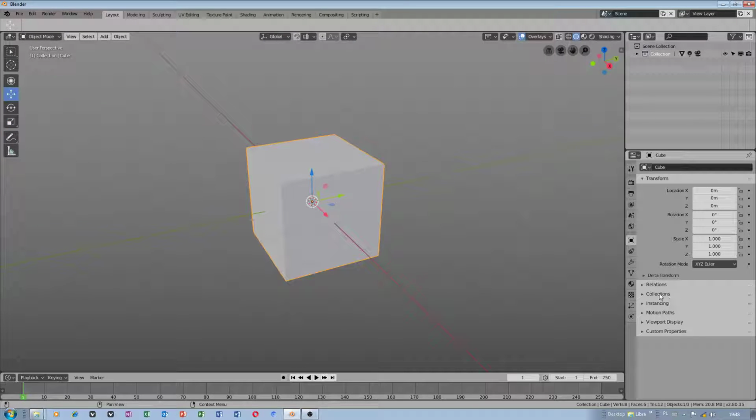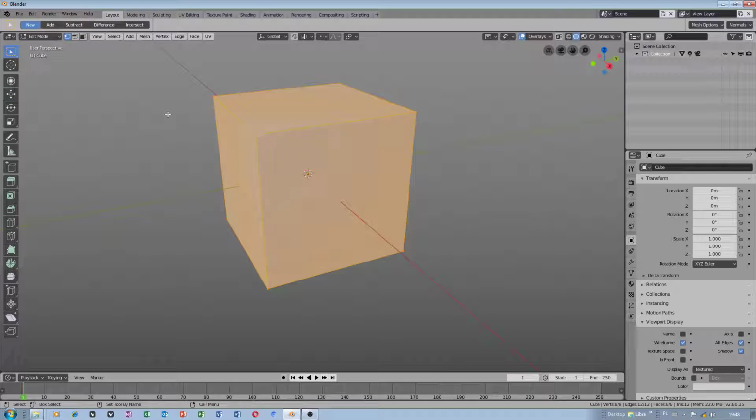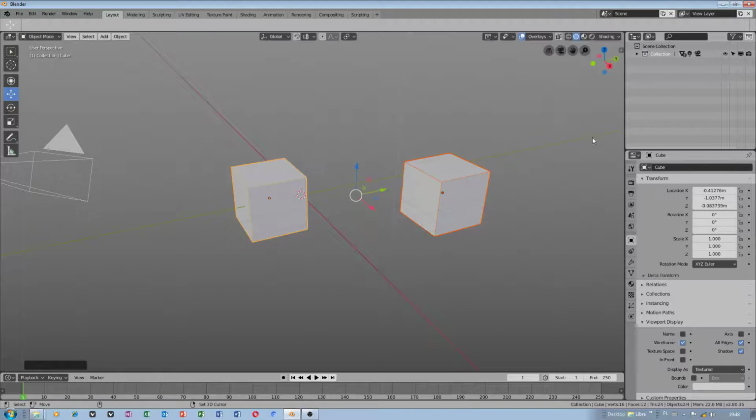Now I have to check if my keyboard shortcut works. Hopefully. Now I have to duplicate this object, Shift D. Shift works when I select the second object. Come on, why isn't it working?